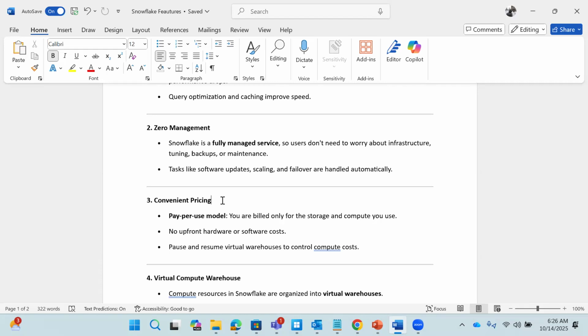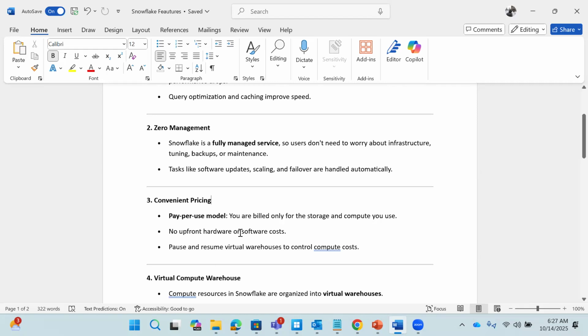So for that there is a challenge. Unnecessarily, whether the project is using it or not, unnecessarily resources are utilized by that server, and then there is a waste of resources. So here in Snowflake, if you are really using your Snowflake account, for that only you are going to pay. You are not going to pay for the entire month, entire day, entire week, like that.